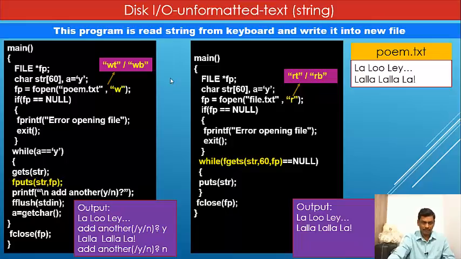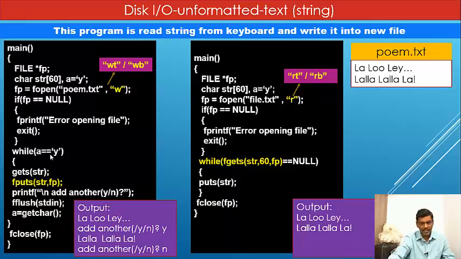If the file is successfully opened, it returns an address of RAM memory. It makes a stream between the hard disk and RAM memory, then returns the address of that RAM memory, which is assigned to fp. If there is a failure, due to file opening security, network security, or the file not being available, it returns NULL. We already discussed this condition in a previous program. In the NULL case, print error opening file and terminate the program. If successfully opened, the condition is false, then the while loop is executed.